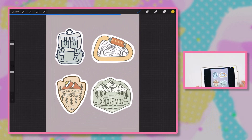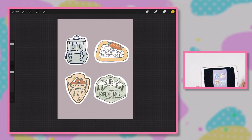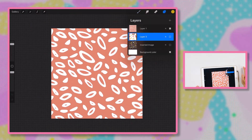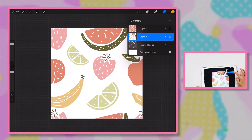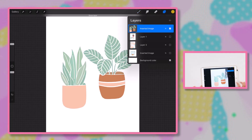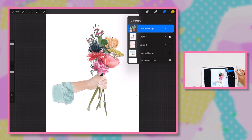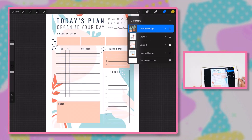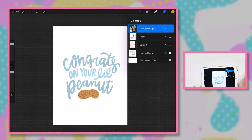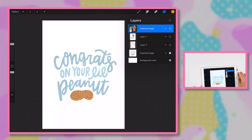If you like to make stickers and sell stickers using your cut files, you can make your own using Procreate. You can also make patterns. If you like to make patterns for fabrics or paper printing products, Procreate is perfect for making patterns. Whether you're a crafter who likes to make cut files for die-cutting machines, or you like more watercolor drawing for sublimation, or you're a graphic designer who likes to make prints, or an artist who likes to do hand lettering, Procreate will meet all your needs regardless of what you like to do.